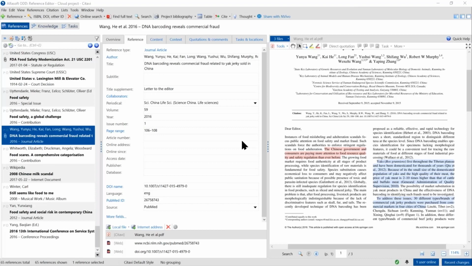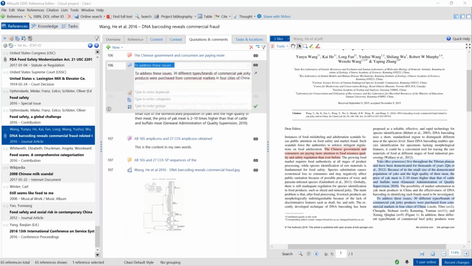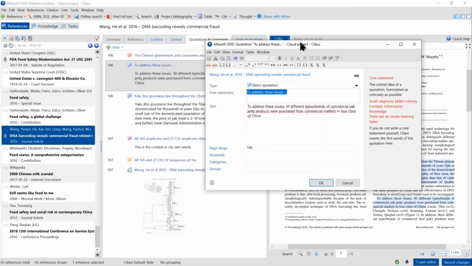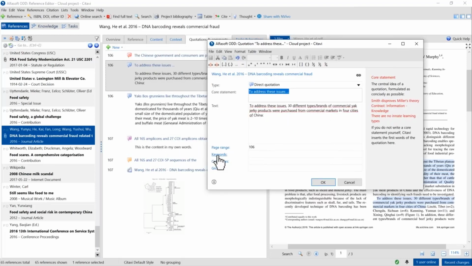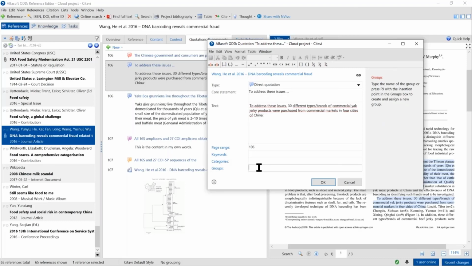We will do that in a minute, but first I would like to explain something to you, and we will open here one of these knowledge items. Let me open it in a separate window. Now, for every one of these items, you can add keywords, categories, and groups. Now, what are these keywords, categories, and groups? I think it's good to know what they're used for. Keywords refer to the content of a publication. So, what does the publication speak about?